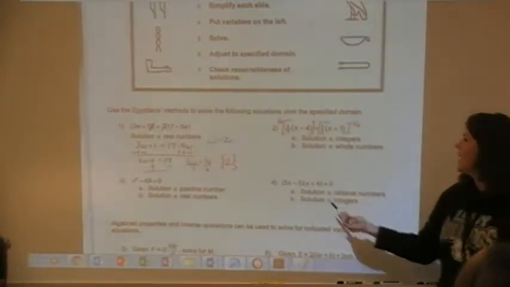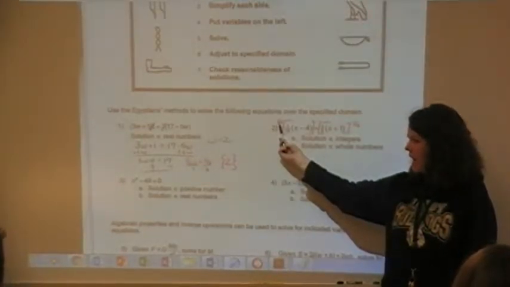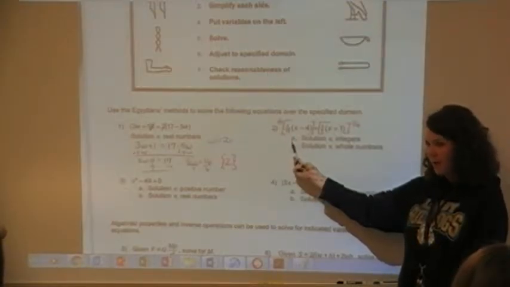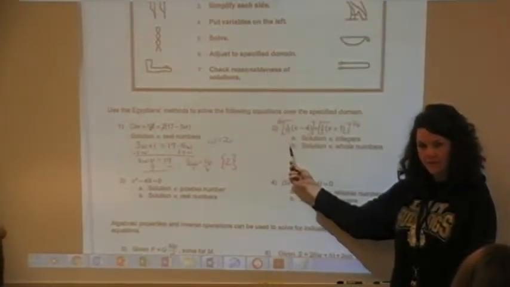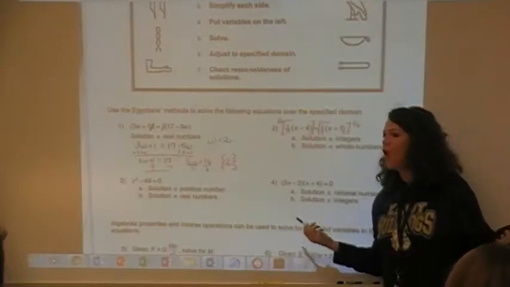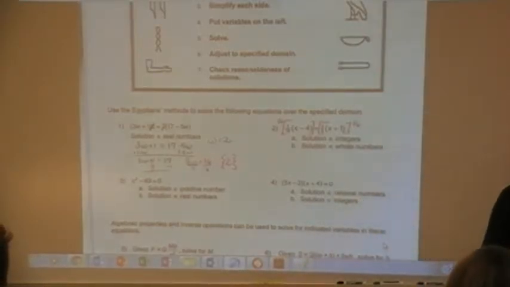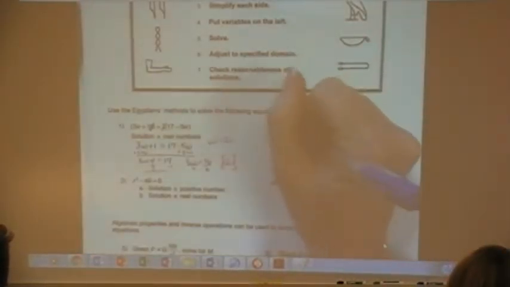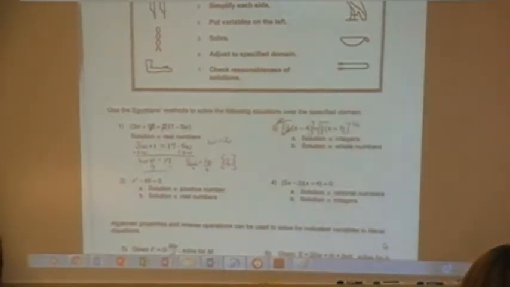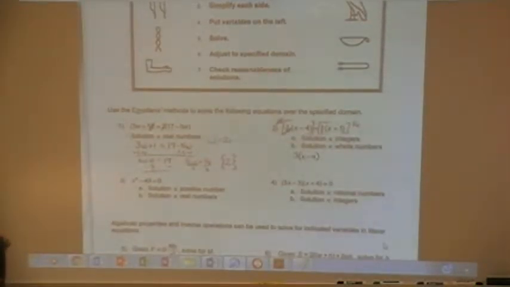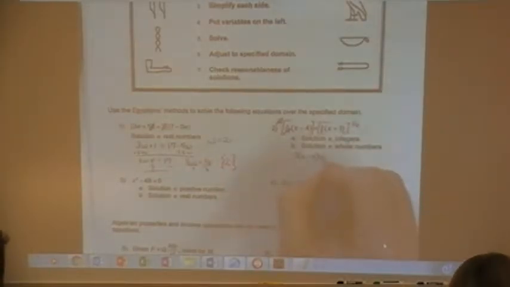So over here, when I have a 16 and a 16 on the bottom, what happens? The 16 gets canceled out. It cancels. That's the whole reason we did it in the first place, to cancel the denominator. So this 16 is now gone, and so is that one. So on the left-hand side, all I'm left with now is 3 times x minus 4.